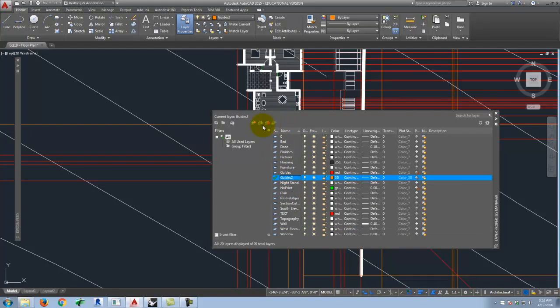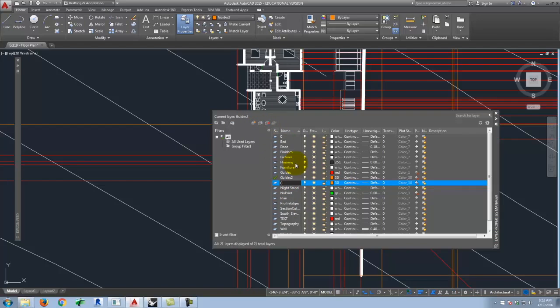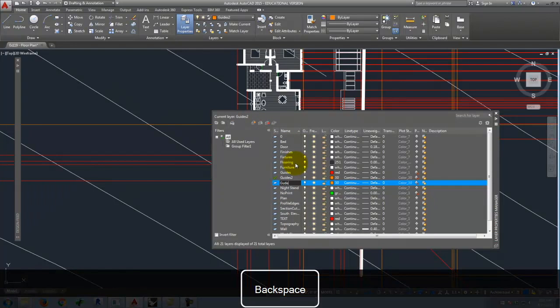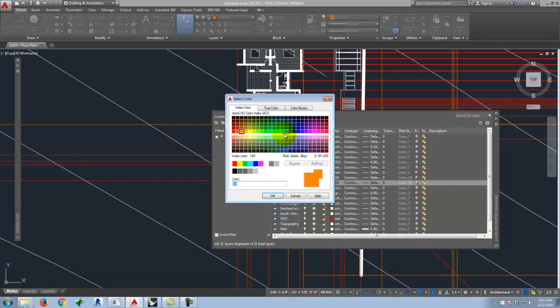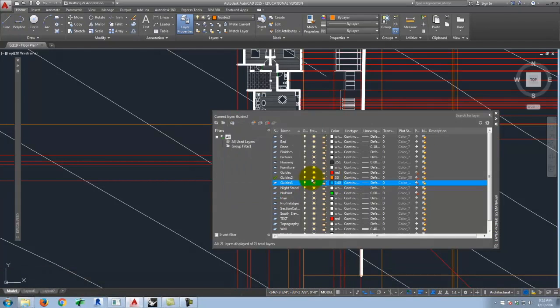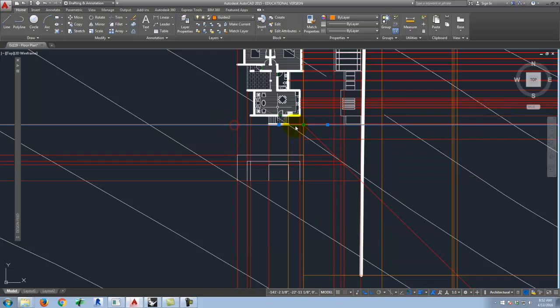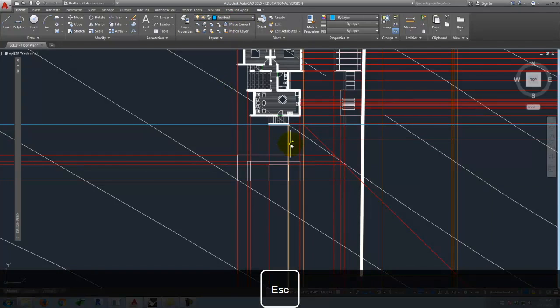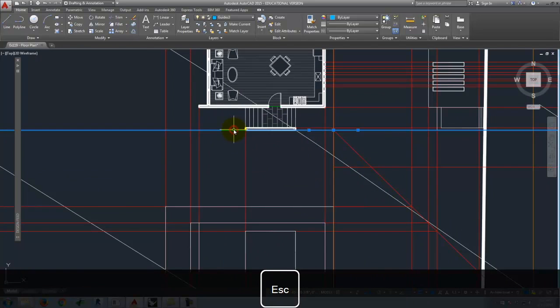So let me come back here. We'll create a Guides 3. And let me change the color of Guides 3. We'll make it active. And let me make this the Guides 3 layer. Let's get rid of this piece. Okay, so I now have it's this kind of light blue color.